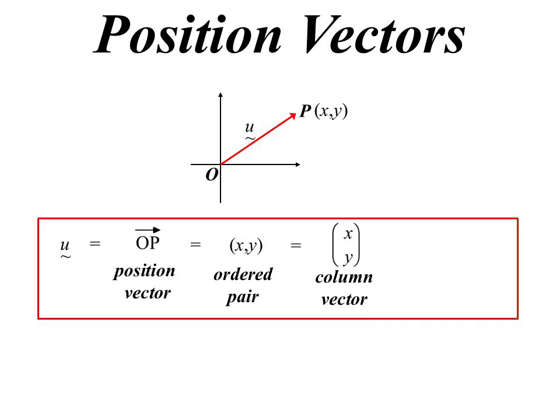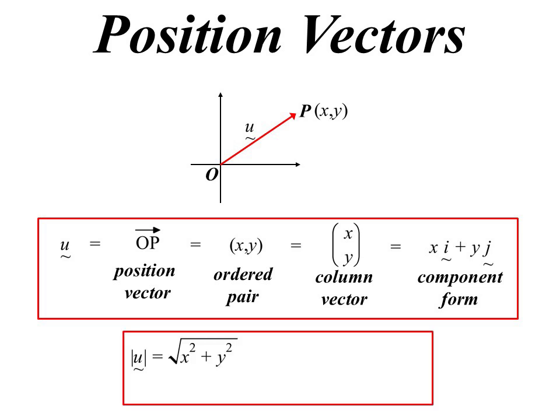Actually, sometimes ordered pairs, when written like that, are known as row vectors as well. You could call it a row vector, but anyway, column vector, personally, I think is the best way of writing them. Or we could, of course, just break it into component form. So x in the i direction, y in the j direction.